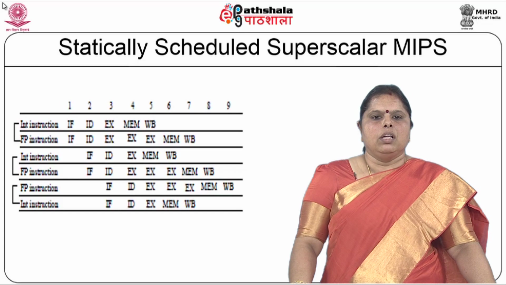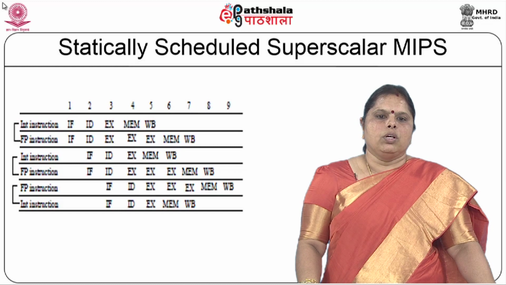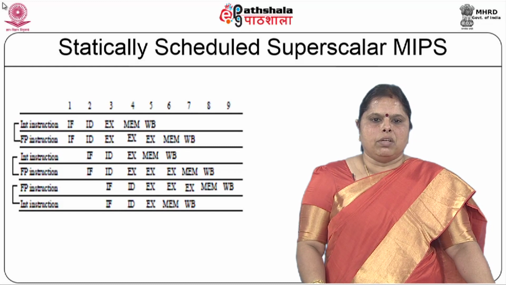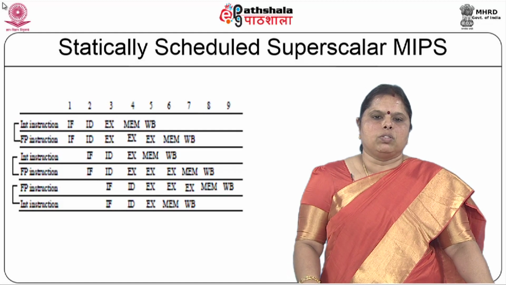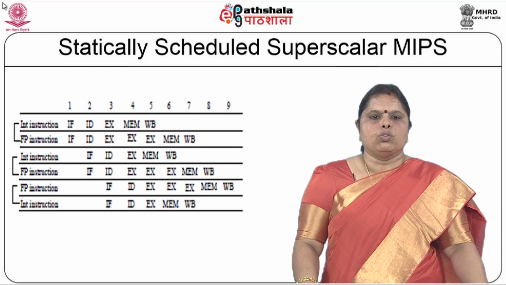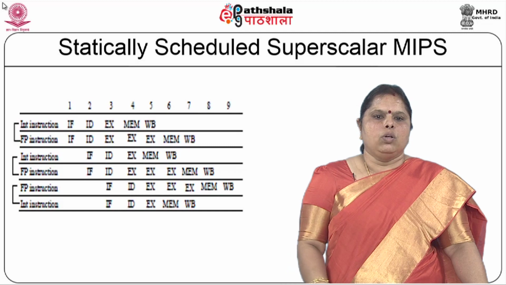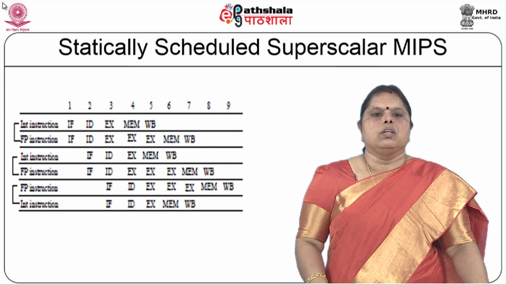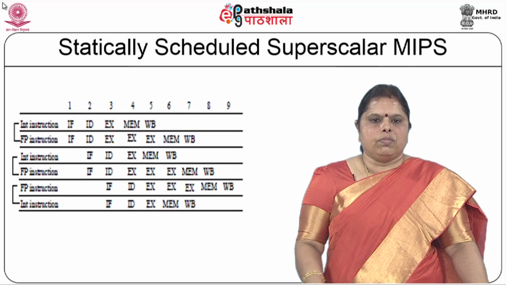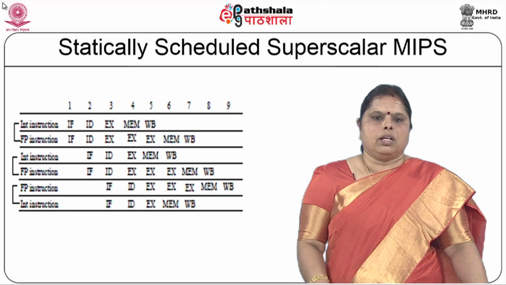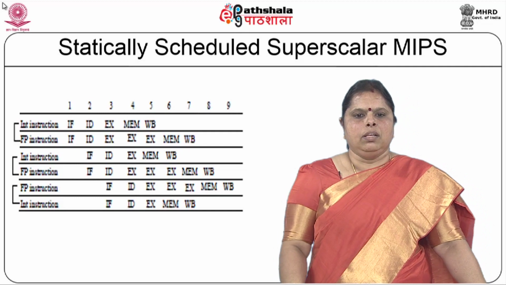As you can see, every clock cycle you have 2 instructions being fetched and 2 instructions being issued. The same timing diagram that we discussed with single issue processors holds good here also. Only thing is we are trying to issue 2 instructions every clock cycle. In the first clock cycle you have 2 instructions, one floating point and one integer instruction, being fetched. The next clock cycle both of them enter the decode stage. The next clock cycle they get into the execution stage. The next clock cycle they get into the memory access stage and then the write back stage.